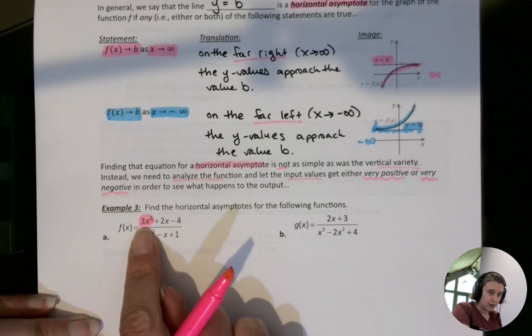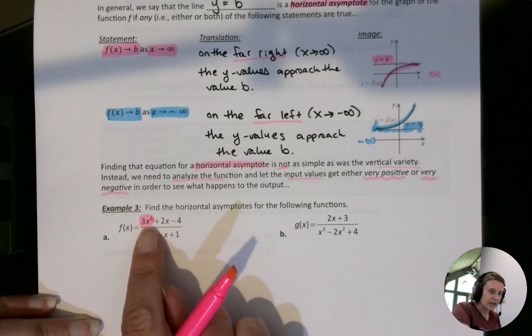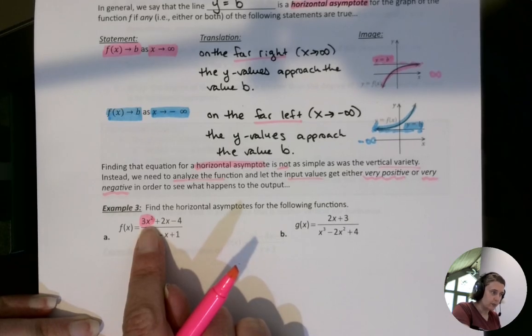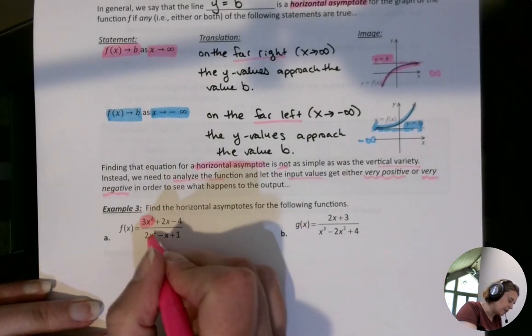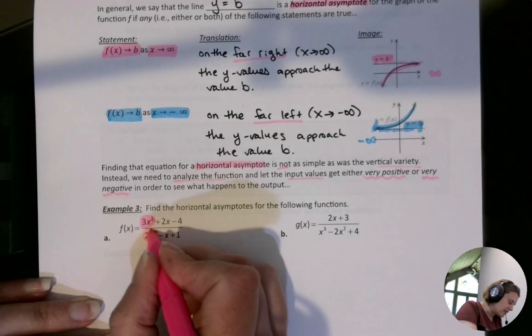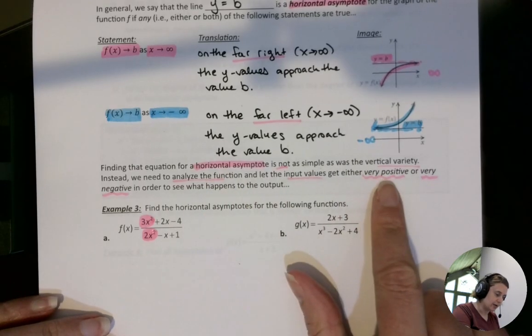Instead of plugging in 10, plug in 100 or plug in 1,000. When you square 100, you're going to get 10,000 versus a positive 200. The 10,000 is going to eat up the magnitude in the numerator because it does have the highest degree. That's going to happen on the denominator as well. When I plug in those really big numbers, the term that has the highest degree is going to dominate. That's not necessarily true for small numbers, but again, we're only looking for very big numbers.